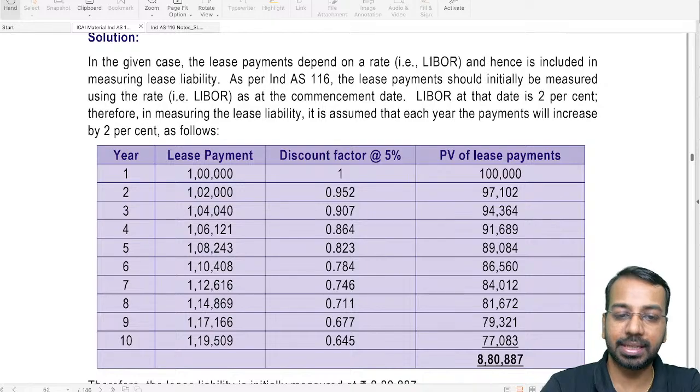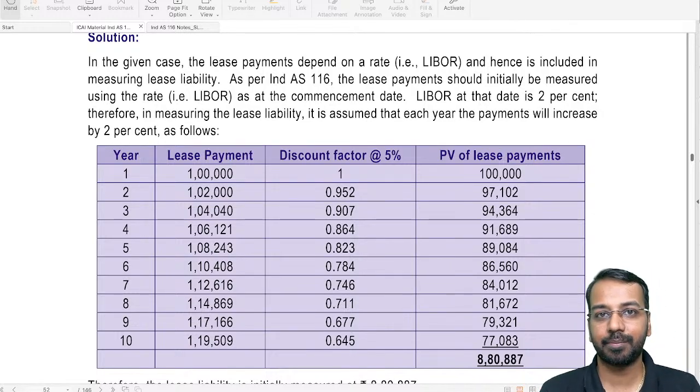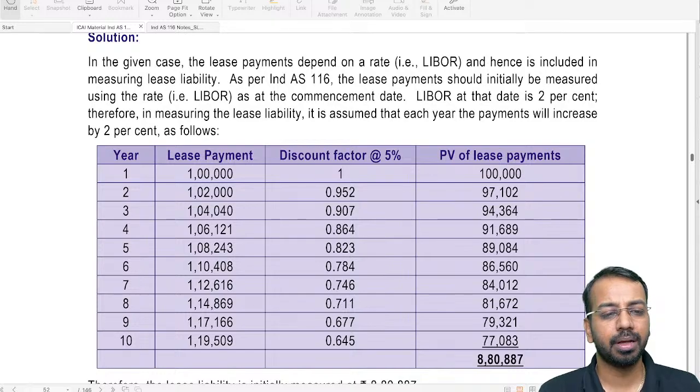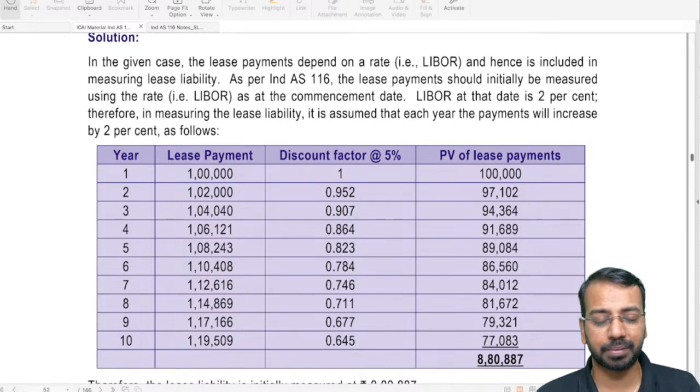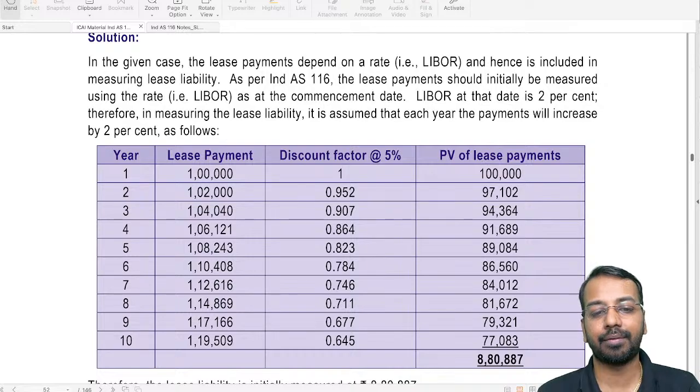And then use the discount factor. Now, a lot of time there is confusion, sir, should we use 3 decimals, 2 decimals, 4 decimals? Standard is 3 decimals, unless the question says 4 decimals or 2 decimals. If it is given in the question, use it as per the question. Most of the cases, 98-99%, myself being an examiner in the past, we award marks even if there is a rounding difference. Yes, there are some cases where students really get unlucky. We've seen some papers in the previous attempt where marks are not given because of rounding off. That is very unlucky and unfortunate. But otherwise, 98-99% of the time you will get marks even if you have done rounding off.